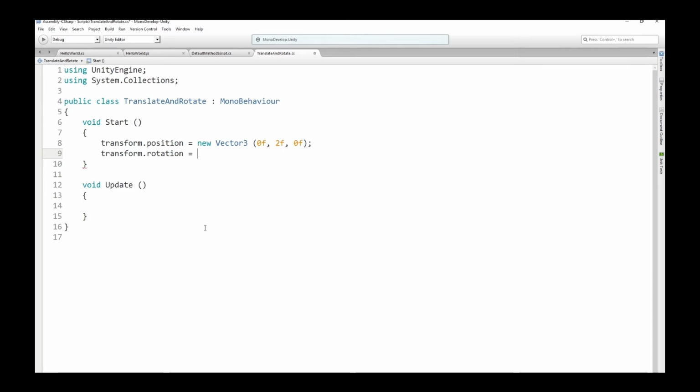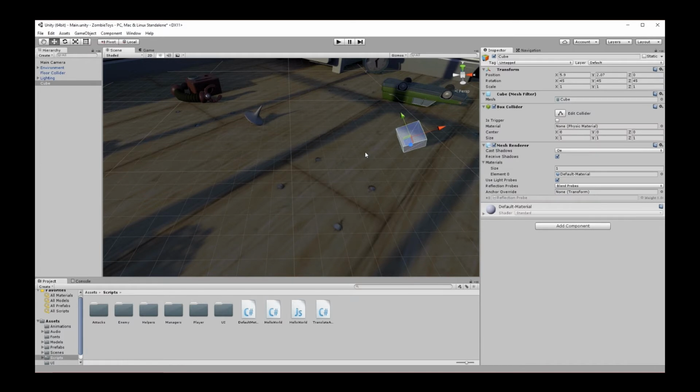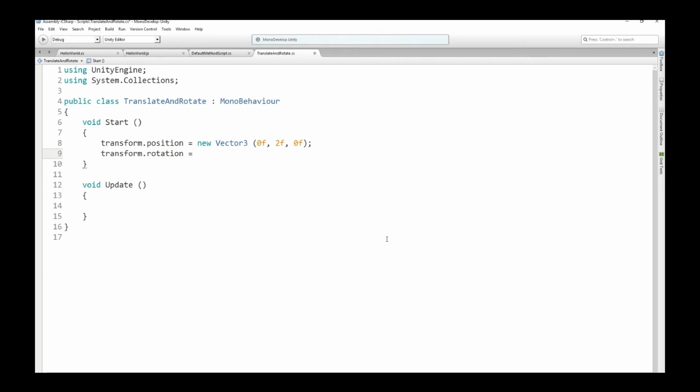In fact, if we go back to Unity and we look at our cube, we can see that the cube currently has a rotation of 45 degrees about the x, y, and z axis. That is actually in Euler angles as it's being represented to us. Within Unity, anytime we see a rotation inside the inspector, we're really seeing Euler angles, though it's important to understand that behind the scenes, they're stored as quaternions. The reason for this, of course, is that quaternions don't suffer from a mathematical error called gimbal lock. All of that is kind of beyond the scope of this section, though, so just understand that we work with Euler angles, though behind the scenes they're stored as quaternions.